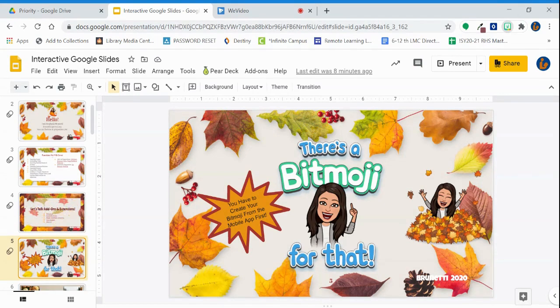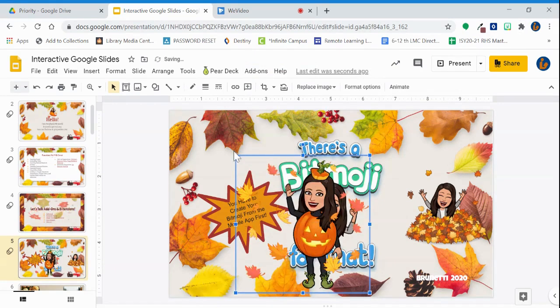You can also search for things. So I'm going to type in the word fall and see that these are a bunch of options that they're giving me to insert. So I click on that and just drag and drop it over to my slide.